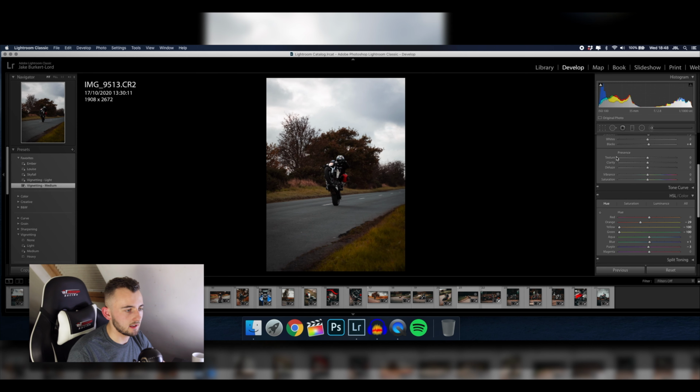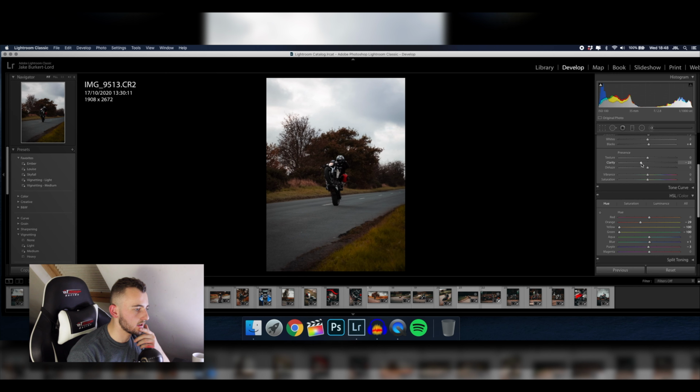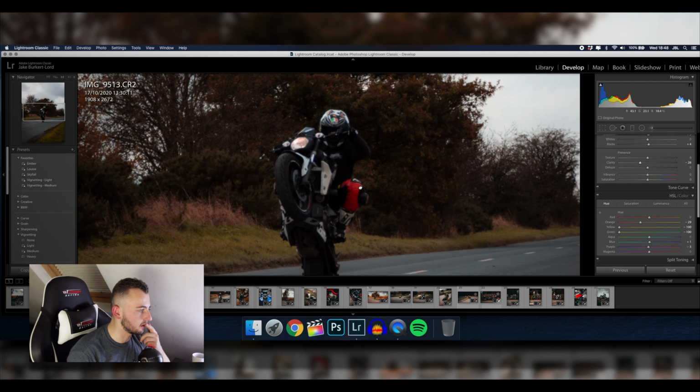So yeah, what I've been doing lately is taking the clarity slider. This is kind of my favourite now. A lot of people first, when they use the clarity slider, will whack it up to full and be like, boom! But yeah, I'm not a massive fan of it. Everything looks too in focus. So yeah, kind of drop the clarity slider a bit, make it look a bit soft around the edges.